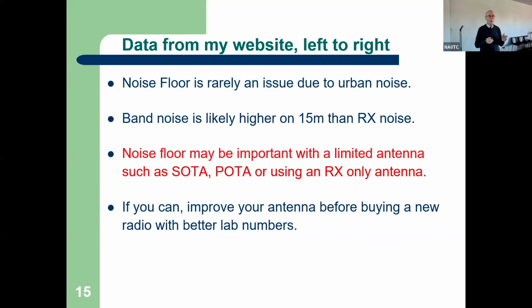So from that chart that you're used to, noise floor is on there, and it's almost insignificant today. If you're in the city, local noise is the limit. But you may go out on a SOTA site or a POTA site or just want to get away from the noise of your home QTH. So if you are at a SOTA site or a POTA site, then you do definitely want, with a limited antenna, maybe that sensitivity value is important. But I'd say, before you do go buy a new radio, can you improve your antenna? That's the most important thing.